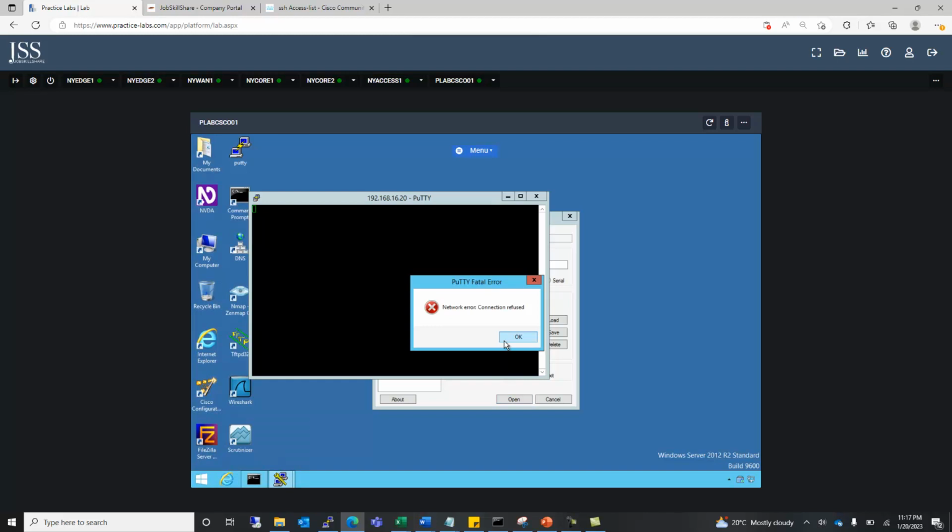You can see network error, connection refused, because we are not allowing this IP 16.30 to access the switch using secure shell, and the access list was applied to this particular IP.